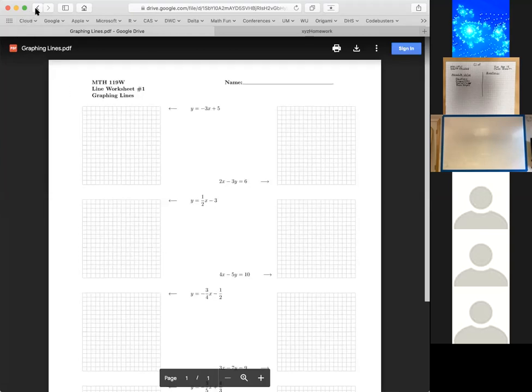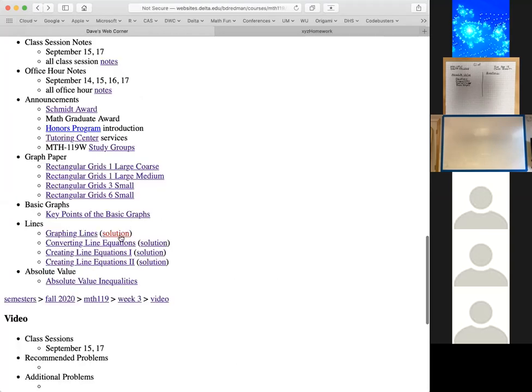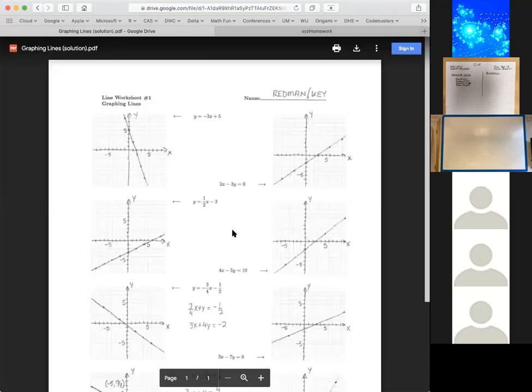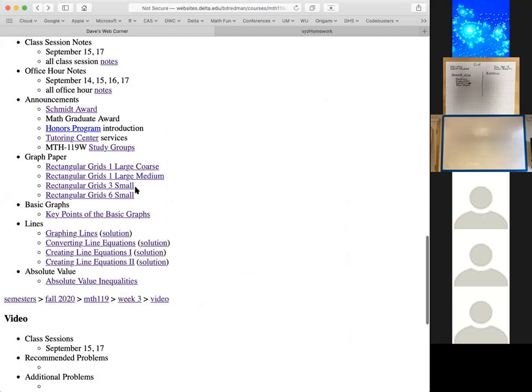And then right next to it, when I say solution, I drew all the lines. So you could look to see how your line compares. Did you graph it correctly? So sometimes I do that: here's a worksheet, here are the answers. It's only going to be profitable to you if you try to do the problems and then look at the answers, not just if you read the answers. Reading the answers doesn't help you in any particular way.